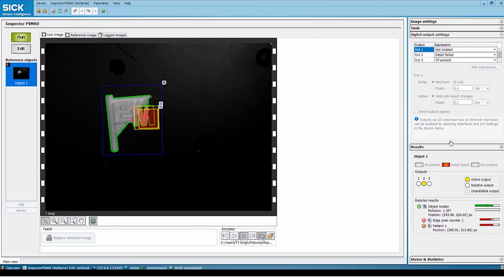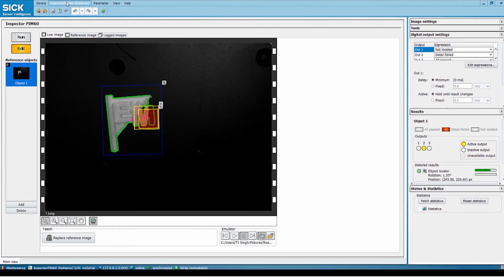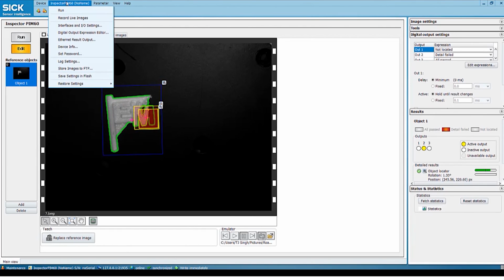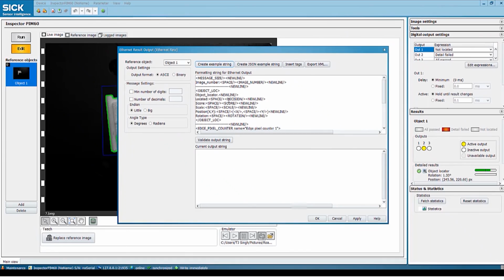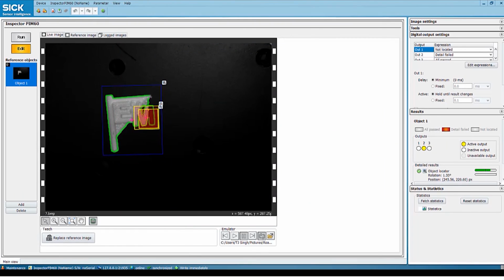Some other features also include the digital IOs, which can be customized right from the software. Apart from having IOs, we also have the power of Ethernet. We have Ethernet IP, TCP IP, as well as EtherCAT connections. You can have a custom string of data that you need back, and that value-based result can be used for machine control, as well as image triggering or external teach-in, as well as reference object selection for centralized device control.